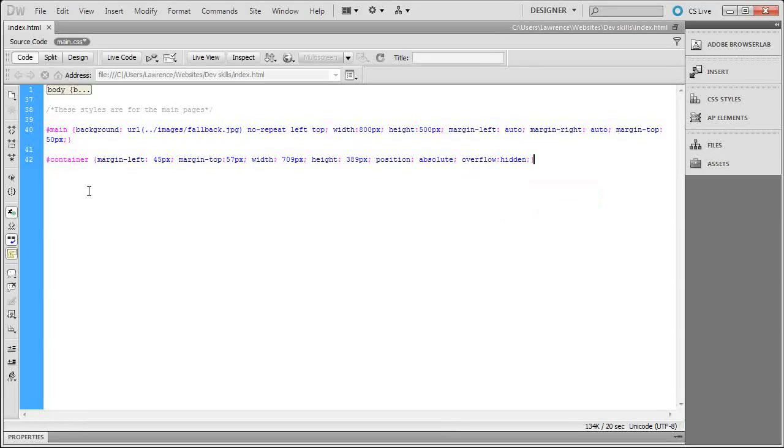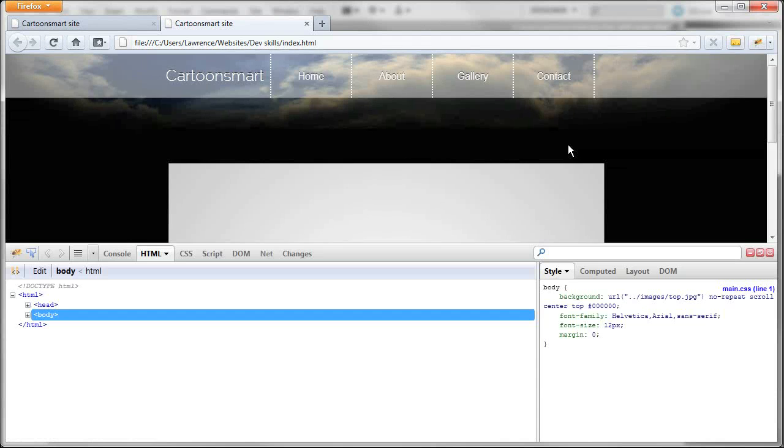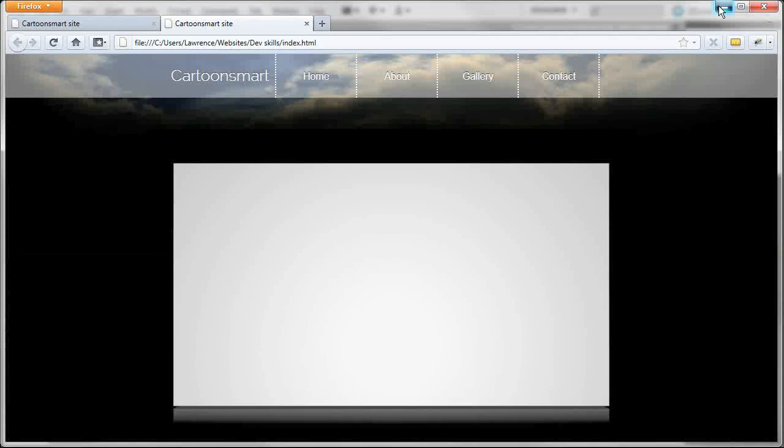And the reason for that is because all the different pages are going to be put inside of there, okay? And the size of the pages is 709 by 389, okay? So if I actually save this, and let's just preview it, okay, you won't be able to see it, but when I go into Firebug, or in fact, you know what we'll do, we'll just add on a background color.